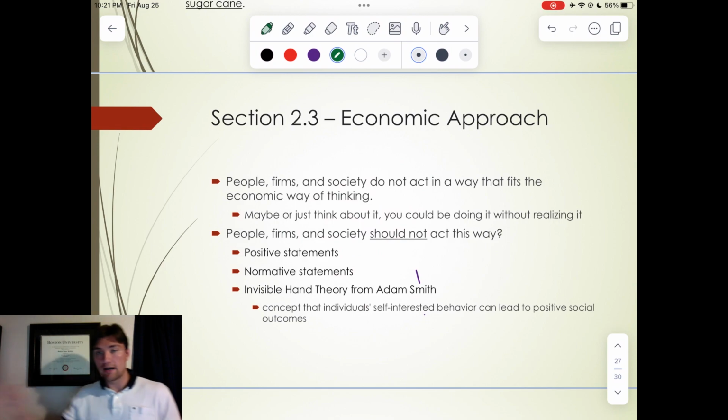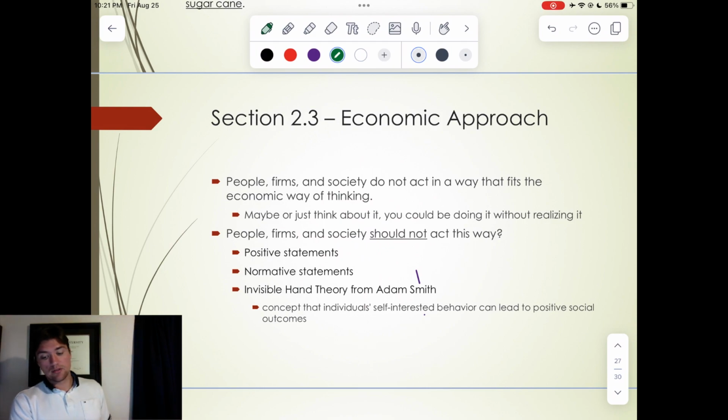So based off of the positive information, I'm going to give you what I think. So I'm taking in the positive information and then I'm giving a normative statement. And so when people say they should not act this way, what we can do is take in the information, such as the data that says people usually will buy the cheaper goods on certain things. So that's the way it is. Now, what they should do is they should look for a higher quality good, or maybe they should look for more organic goods or things like that. That's the normative statement part of it.